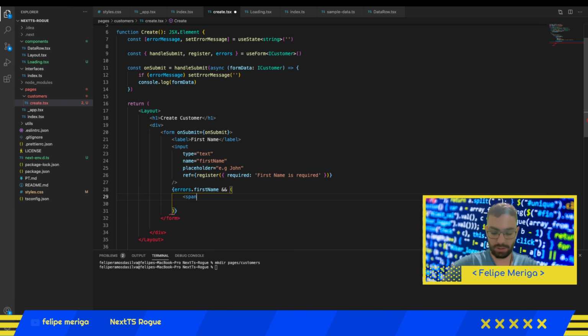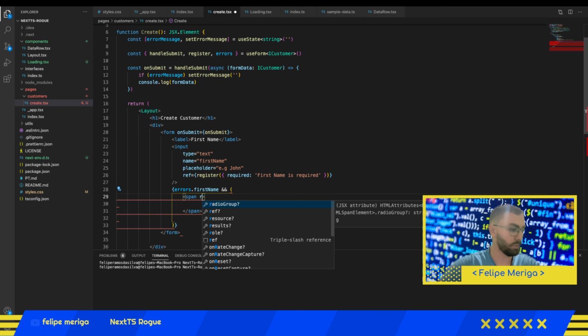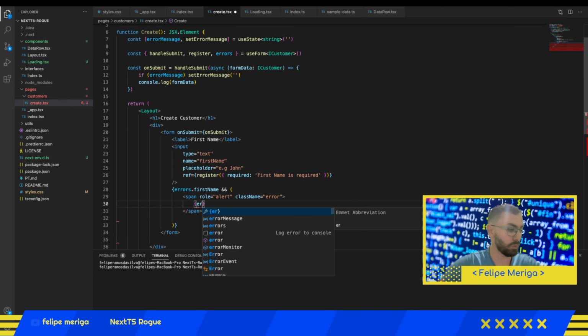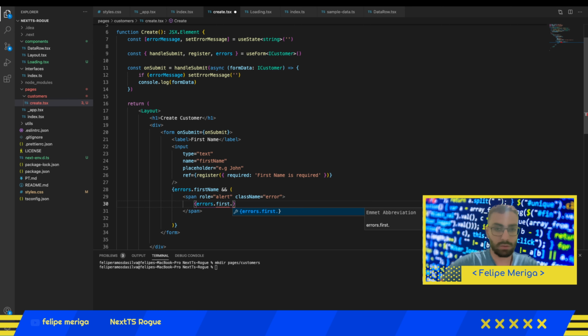So it will be a span. The role will be alert, which means that the content inside the span will be shown as an error, and the class name that we are going to create will be error. Okay, everything is good to go, and then we are going to just put errors.firstName.message. Okay, everything is good to go here.